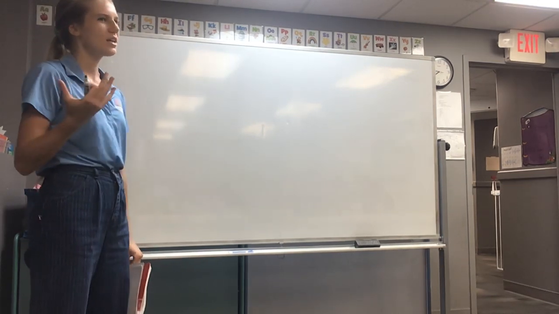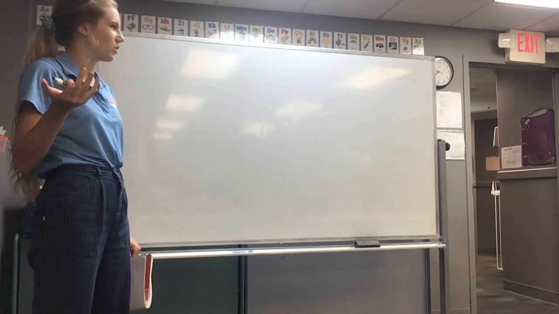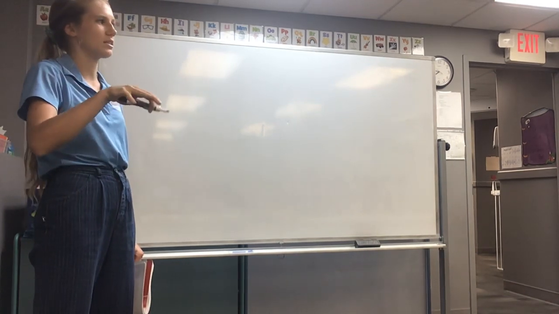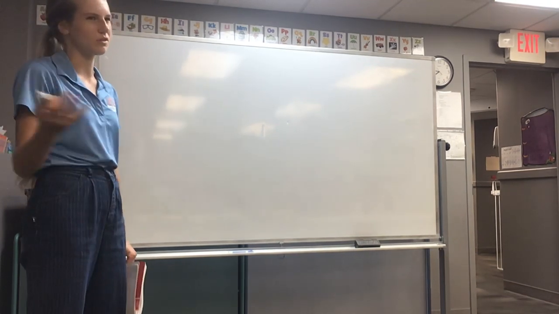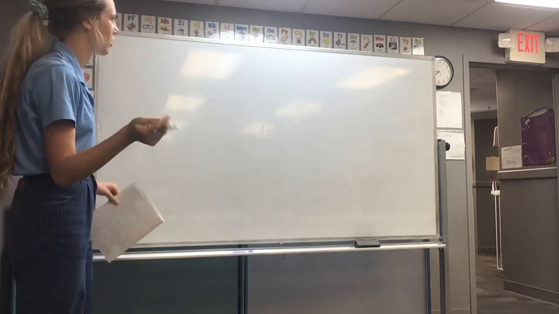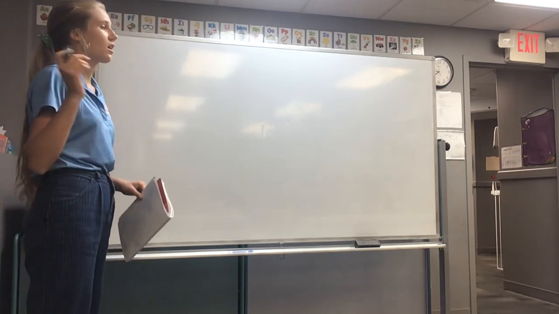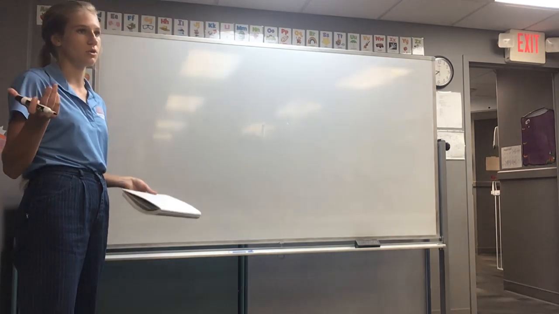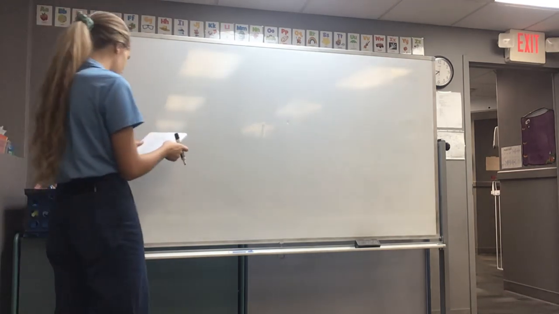Like, the least amount of commas. Occasionally, the least amount of commas is not going to be the right answer, so you still have to read through it. You can't just automatically circle it. But if you can cut out any unnecessary punctuation, that's going to be the right answer.